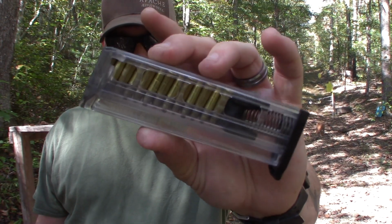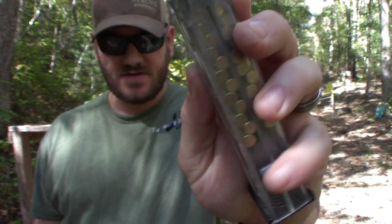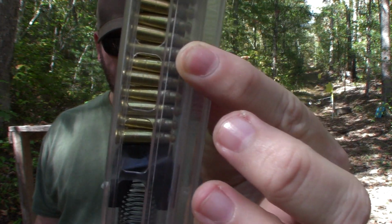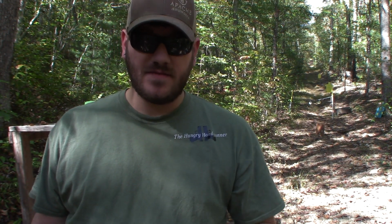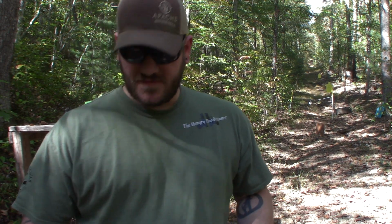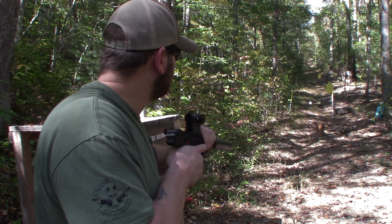Now the magazines are what make this gun cool. Now this one isn't all the way loaded yet. I just took a little break. It's a little dirty from the carbon, but you can see it's a quad stack, 33 rounds, and it is a pain in the butt to load. I don't know if it's going to get easier. I don't know, but right off the bat, it's a gun that's fun to shoot. I hate to load it. We'll have a little bit of fun.